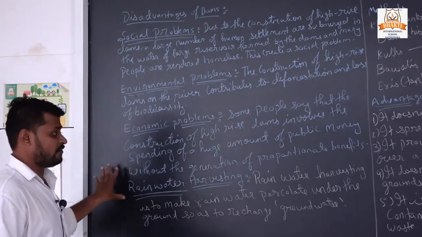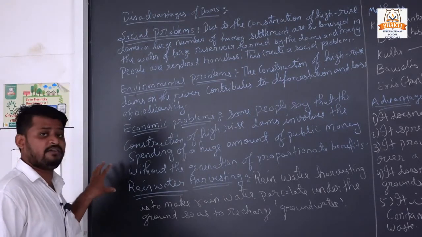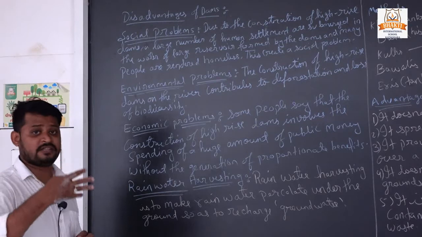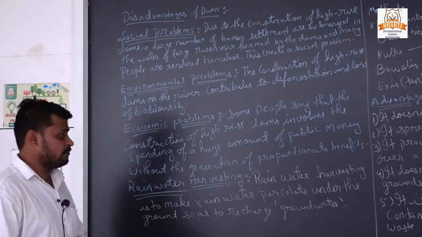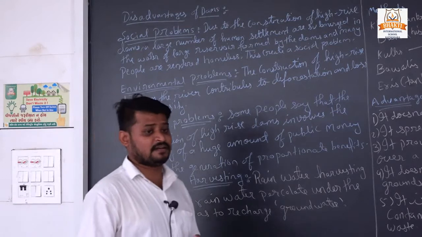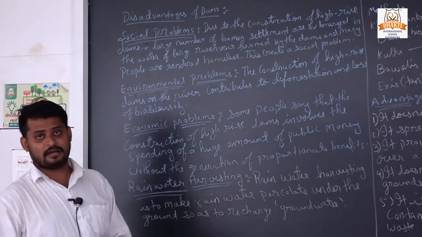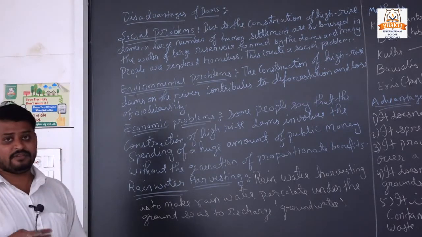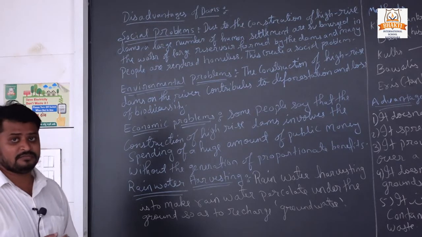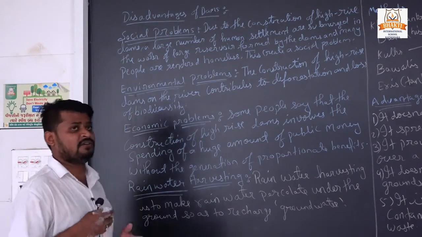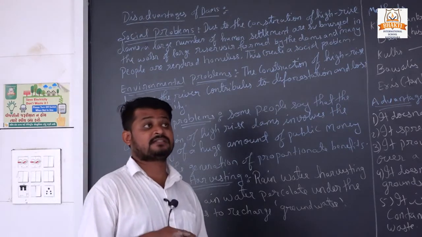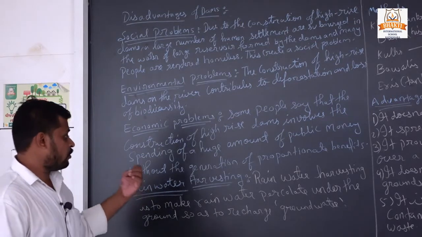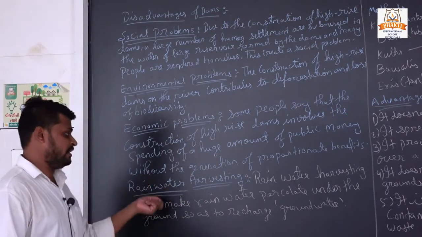Now, rainwater harvesting. It is a very important topic and it is very useful for us and for our future generations. It will work, because we all know the groundwater is constantly low. The level of groundwater is constantly going down. That's why we don't have groundwater and fresh water for drinking. And in India and all over the world, so many countries are suffering from a water crisis. So rainwater harvesting is a future need.